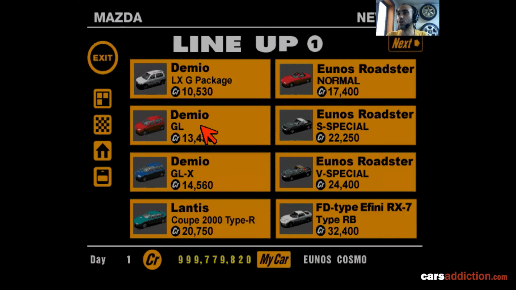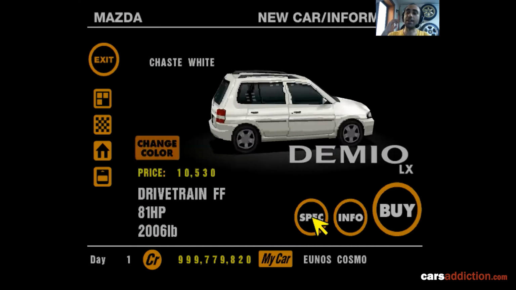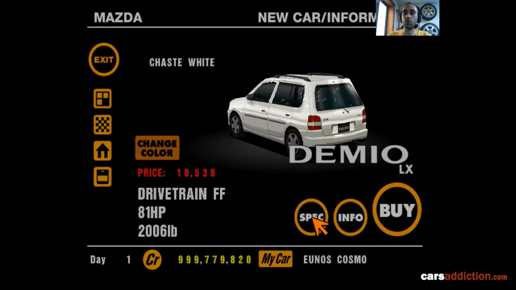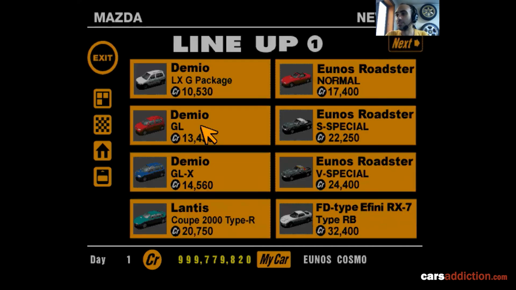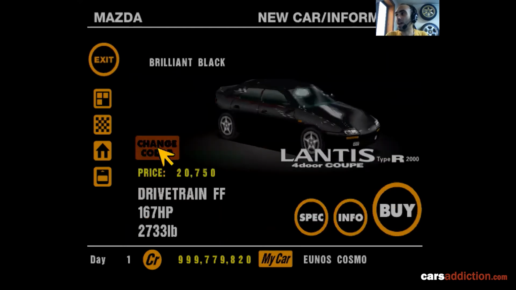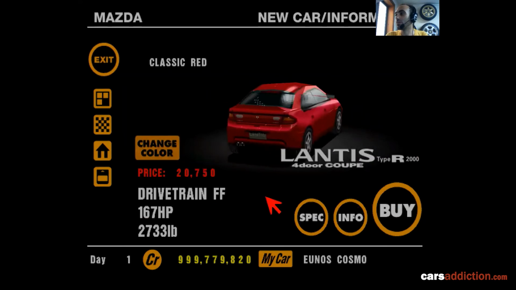So let's go into the new models. We have the Demio, the ugliest car in the game, and the car that they give you when you win the B license. This one goes straight for sale, and with the money you earn, you buy your first car. That's the idea. I always loved to have Atlantis, a 323F. I like the shape of them, and they're actually quite capable.